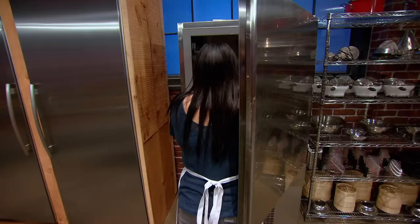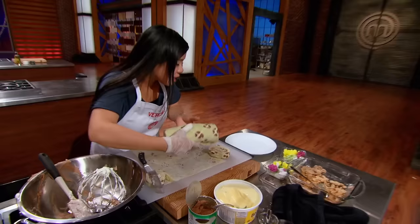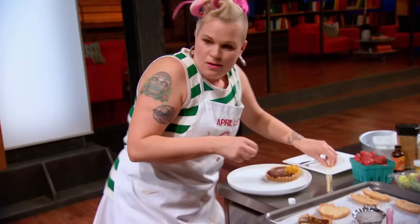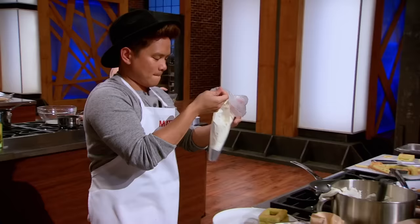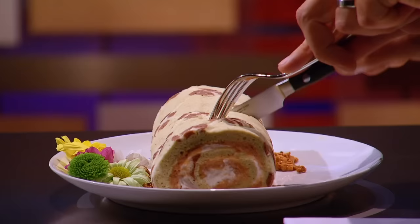Ha ha ha, it's cold! I got it! One of the most difficult Japanese desserts, and I executed it in an hour! April, are you doing good? Oh, wow, that looks amazing. It's no Japanese roll cake. Oh, freak. Look at Matthew. Boop, boop, boop. It's a Japanese matcha roll cake with the chestnut cream in the center. It is impressive. Thank you, Chef. I don't even know how to do these patterns myself, I'll be honest. I don't know how you pull that off.